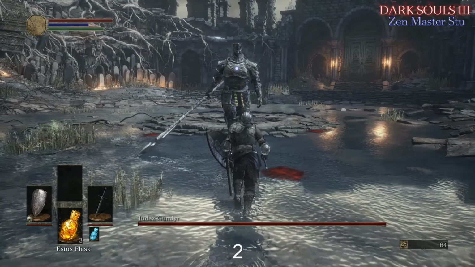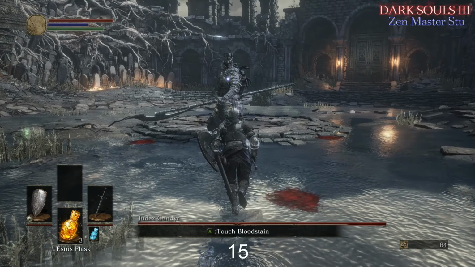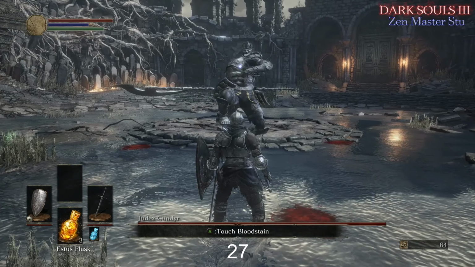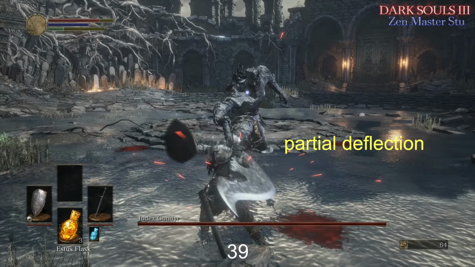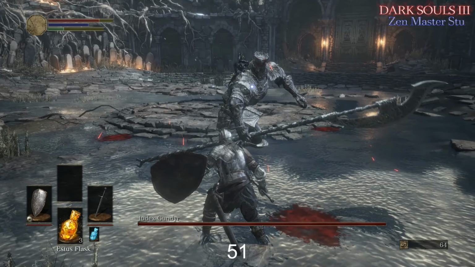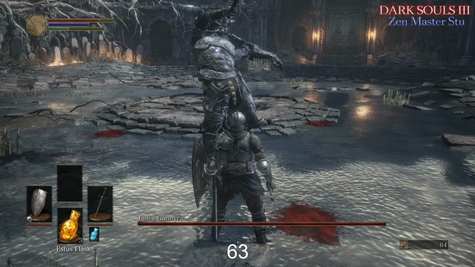While taking damage in a fight is never ideal, it's good to know that even failed parries can mitigate some of the incoming health loss. Those partial deflections and glancing blows are what make the risk-reward nature of the parry system so worthwhile. It is in these moments that the depths of the Dark Souls 3 combat system shine.